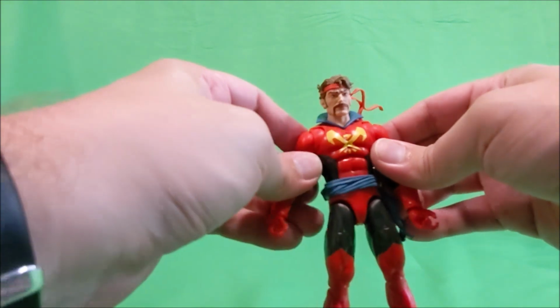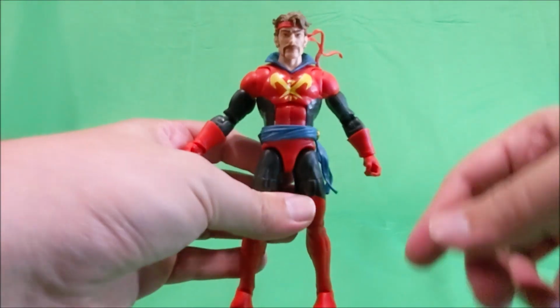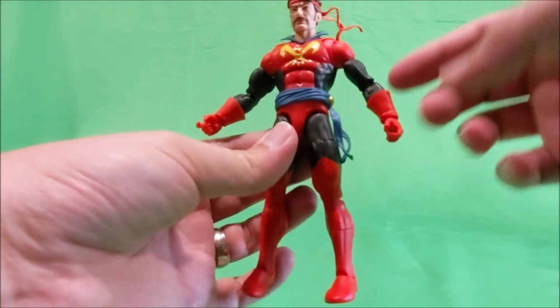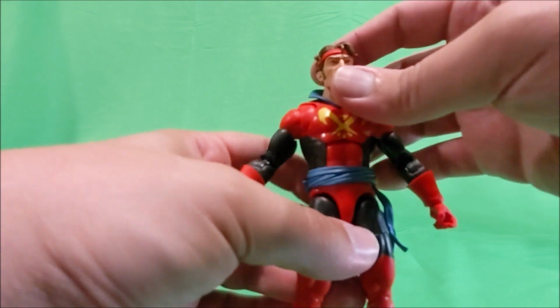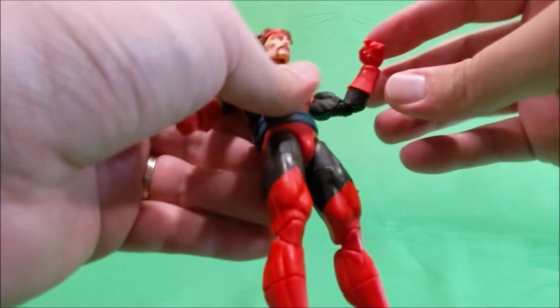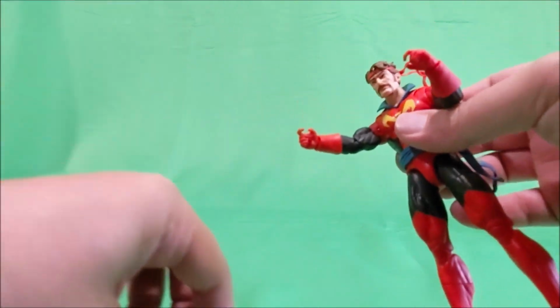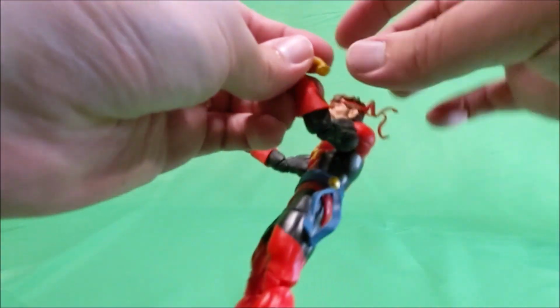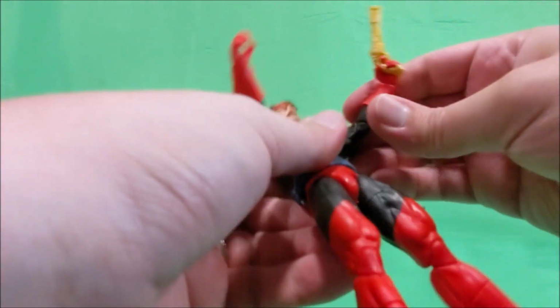I gotta say, Corsair looks fantastic. On the Vulcan body, everything's pinless. Colors look fantastic. Love the symbol in the middle of his chest here. Head looks great to me. Yeah, man, I'm really liking this. Trigger finger here, which is good, and then just a holding hand. So if I want to put his gun in his hand and have him hold the gun there, I can.